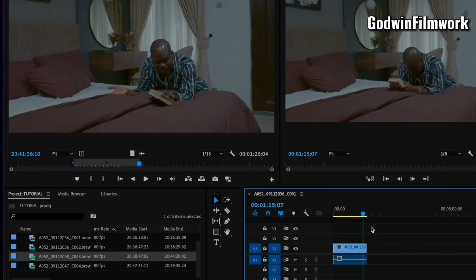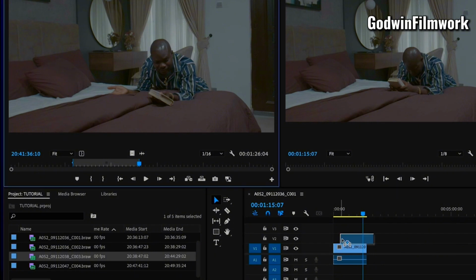That's the only portion that will be shown in the timeline. But let's say that you don't want to bring the audio, you just want to bring the video alone to the timeline. You can just drag video only. It will not attach the audio to it. Can you see? It will not attach the audio to it.